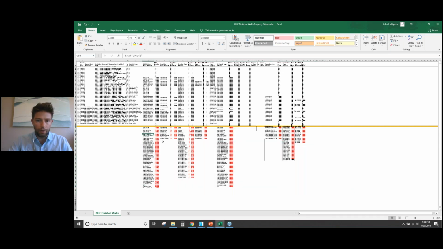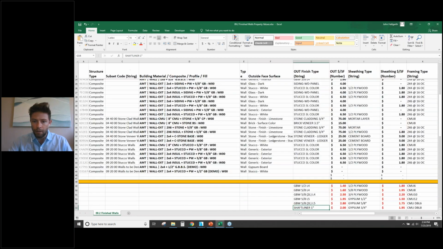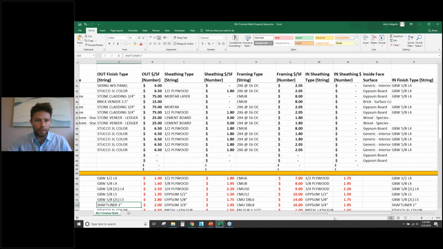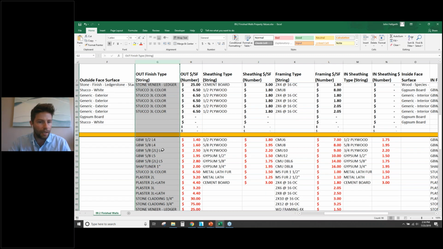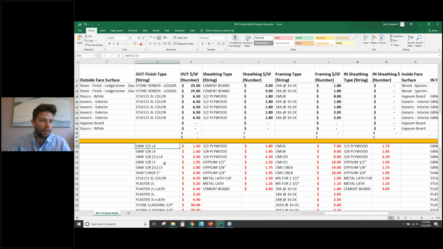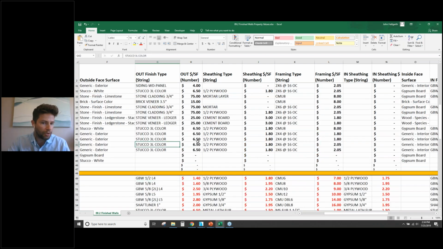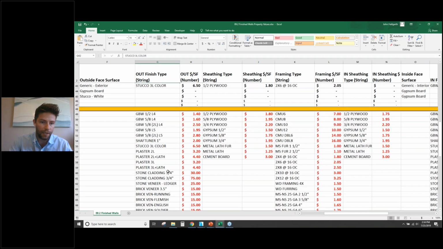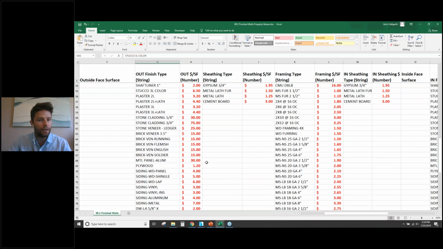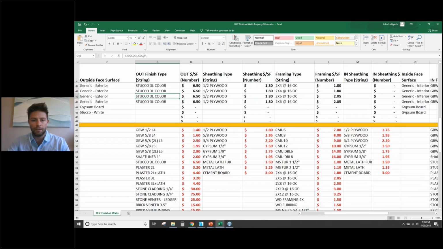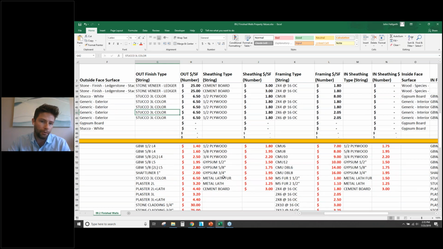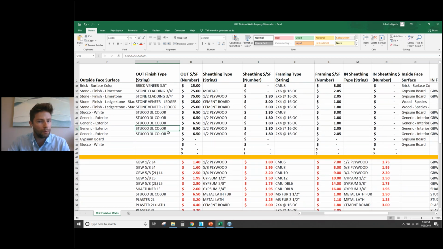So the data below the line here, if we zoom in a bit, we can see in this case, we have this whole column here designated for our outside finish type. So this is actually cost data that's not necessarily embedded in the elements just yet. It's more like a library of data below the line. And what we can do with this is we can quickly take this data that's stored outside of the model, and we can use this as a library for updating costs into our model elements.